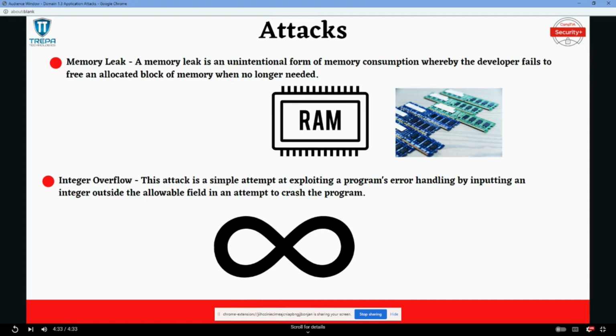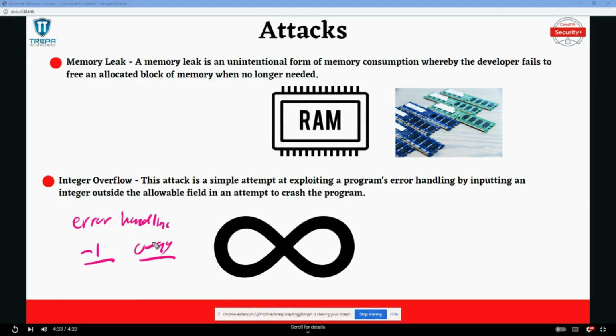An integer overflow attack is pretty simple in nature. An integer overflow attack will exploit the error handling of your application, your website, or your program. So if a program does not have proper error handling, if I input, let's say, a -1 into an input field that wants a 0 through 99, that could potentially crash that program or send back an error that stops the logical flow of that program.